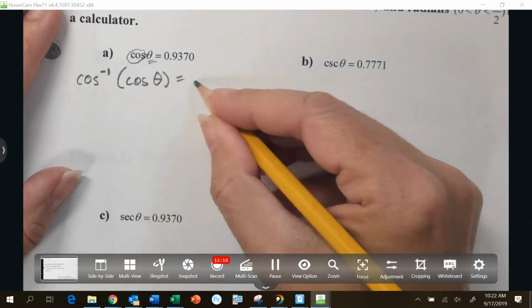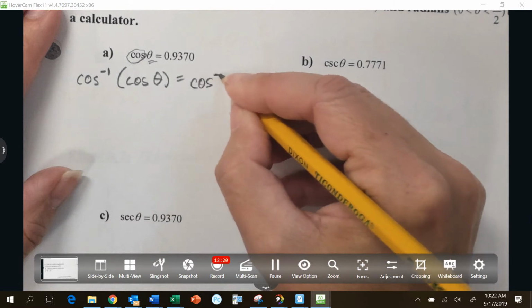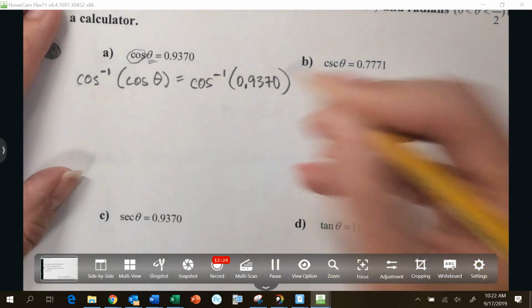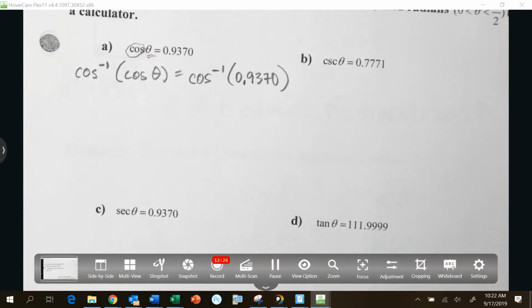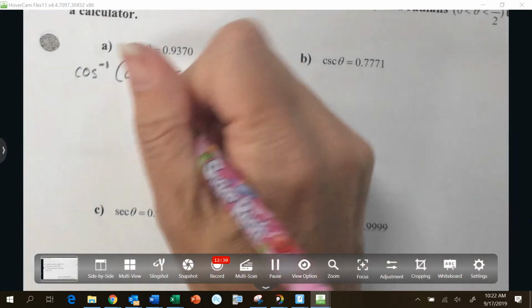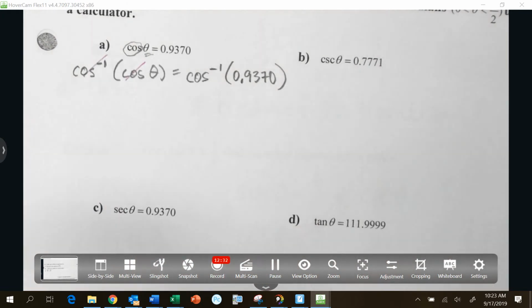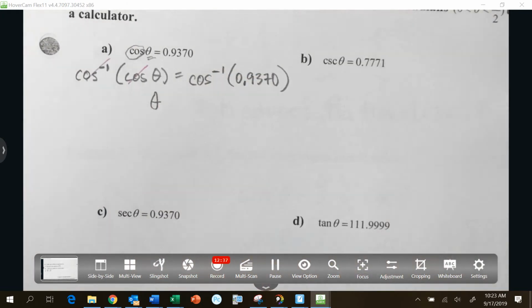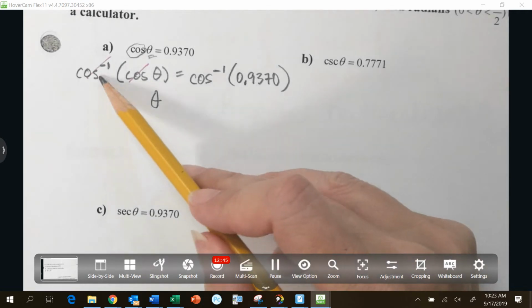So to both sides of the equation, I have to do inverse cosine. That's the one thing that will cancel out just the cosine and give me theta by itself. That's the only way I can possibly ever take away the theta from the word cosine, is you have to cancel cosine out. That is not divided by cosine.